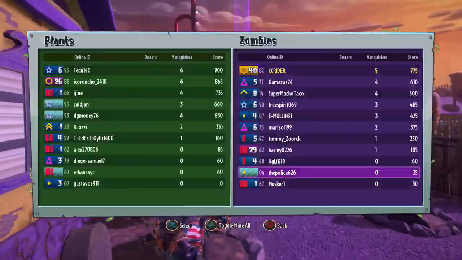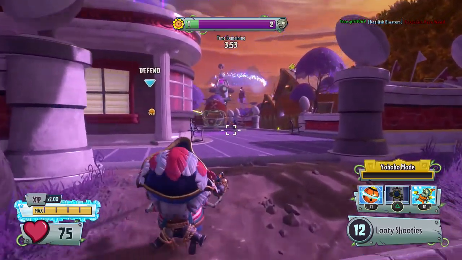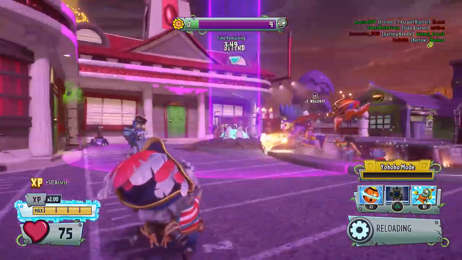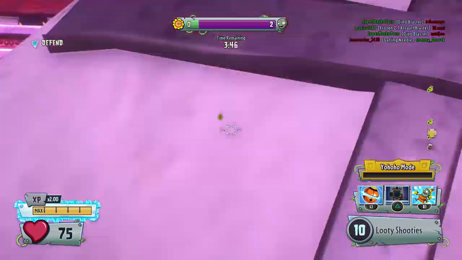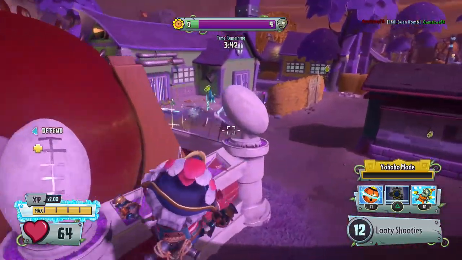Oh, that's fine. Right now I'm still competing for top vanquisher, which is pretty good. I haven't gotten yo-ho-ho mode a single time. That's not so great, so I'm trying to fix that up a little bit. I see that cactus over there. Might be what I wanna focus on. I'm gonna hide first. Ow, that still hit me.